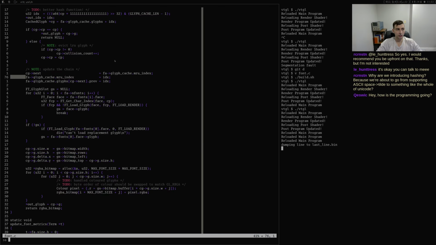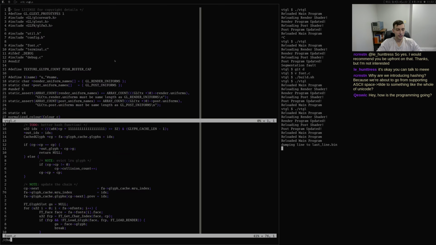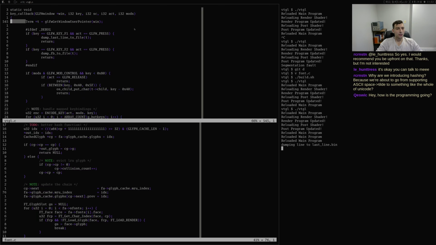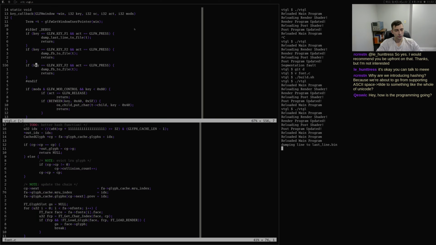We're going to open ptgl.c and go to the character callback, the key callback. And we're going to have F3 for now: dump glyph cache to file.